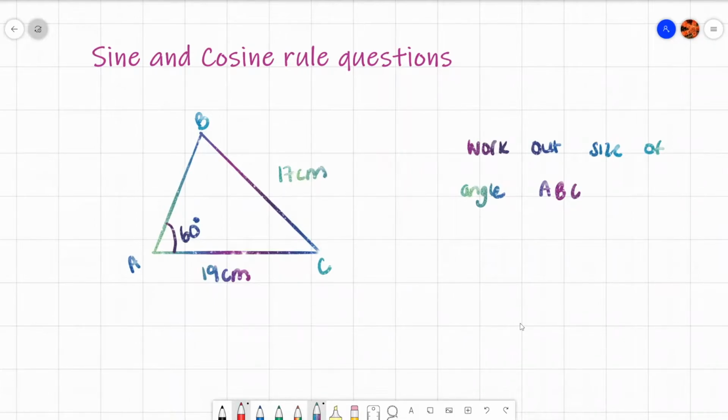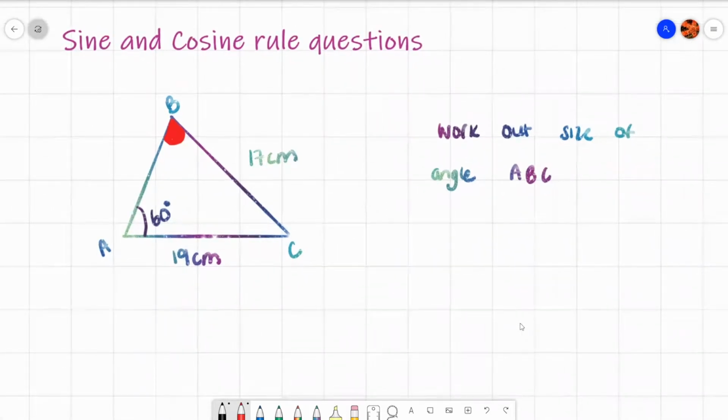So first of all, we're working out angle ABC. So which one is that one? So angle ABC is this one here. And I'm just going to draw it, and I like to shade it in just to make sure that I know which is the angle I'm going to be working out. So first of all, you have to see, well, which one is it? Now, I always think of it this way. If I can make a cross, then I'm going to be using the sine rule. And by a cross, I mean if you've got the opposite angle on the opposite side.